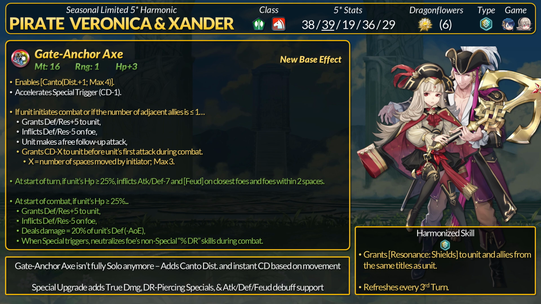Instant cooldown plus DR piercing specials is pretty spicy for obvious reasons. However, this Refine's most interesting aspect is that Feud status. Thank you, Embla. Feud neutralizes all support skills from allies, so it forces them to fight with status effects or else they get no help.